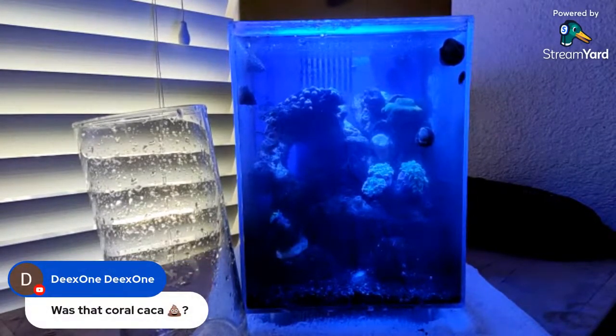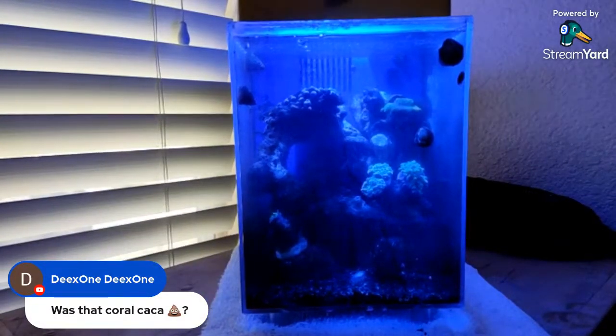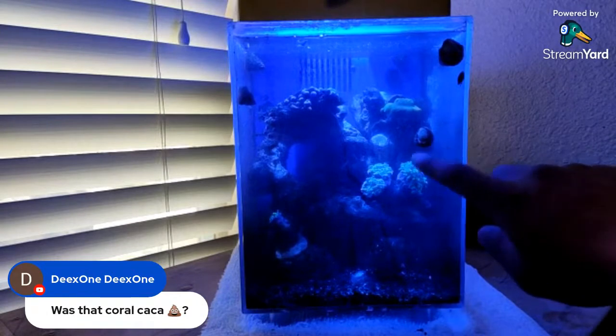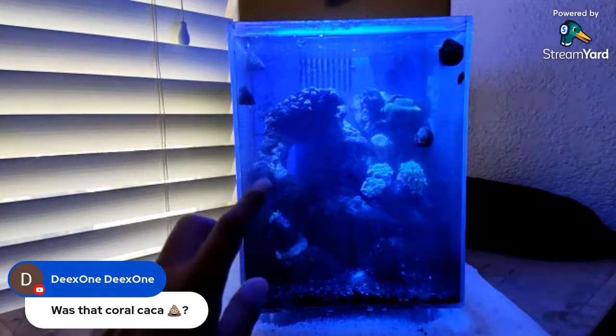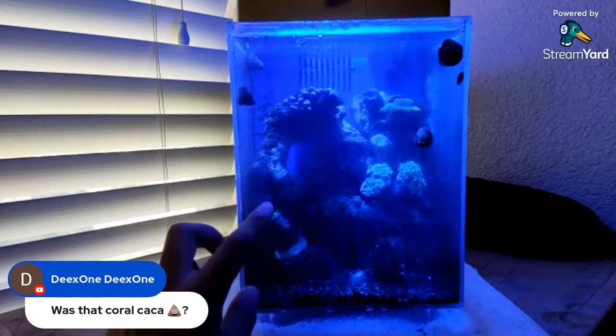Was that coral caca? Yeah, it's a little bit of coral because they do take a shit, bro. Corals do take a shit. But a lot of it comes from the snails also. And then also I got these worms in here. They're called bristle worms. There's some bristle worms in here.